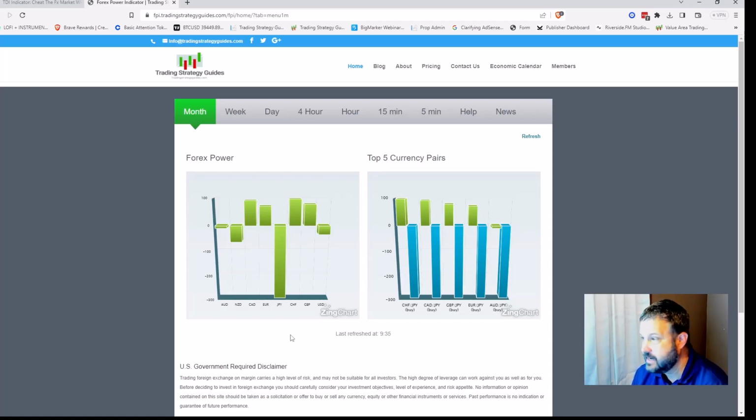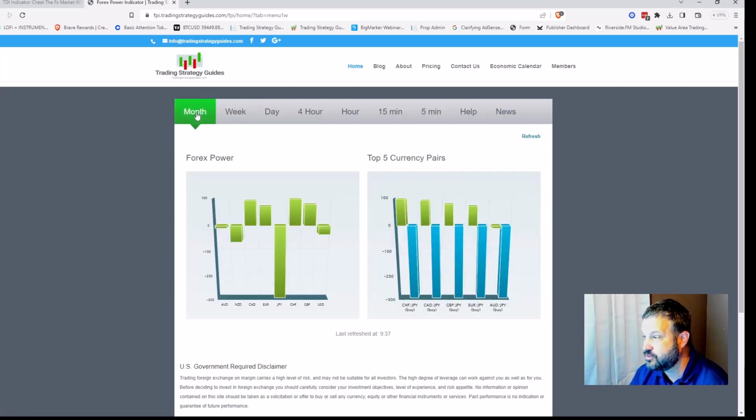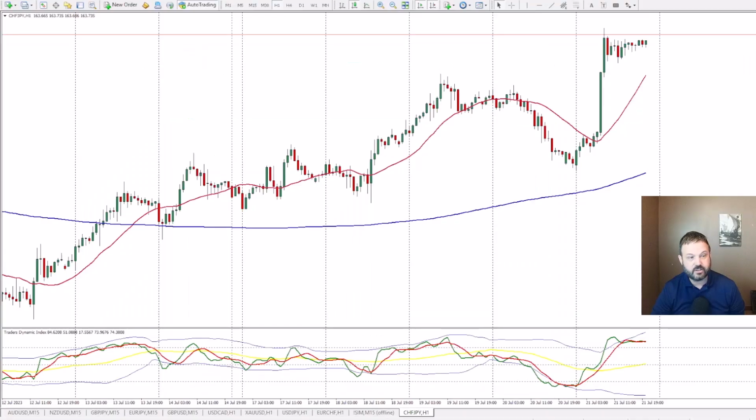And then you can also go over here to the weekly tab and find your pairs there. In the last week, you can see the Swiss was still strong, but also the New Zealand. So we have a New Zealand Swiss or Euro New Zealand. Those are the pairs we would be looking at if we want to go weekly. But I like to do the monthly because I want to get the strongest. So we'll go to the monthly and just go to the Swiss franc. Let's jump over to the chart and take a look at the Swiss franc.